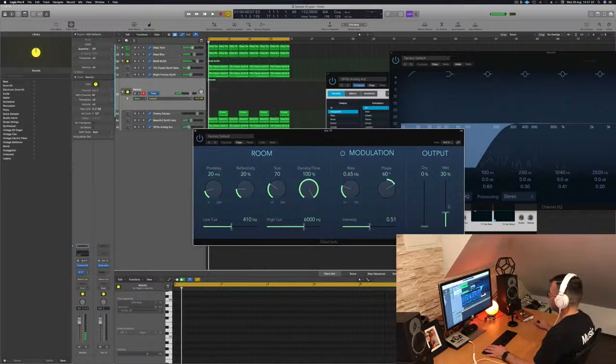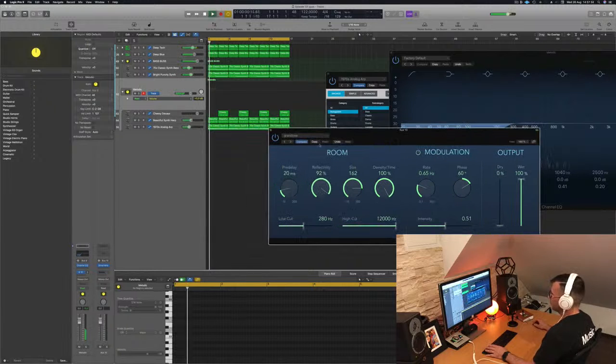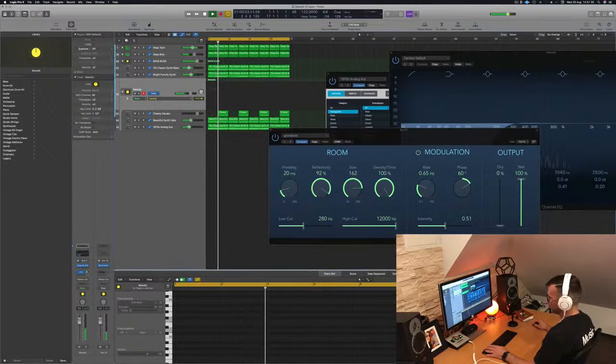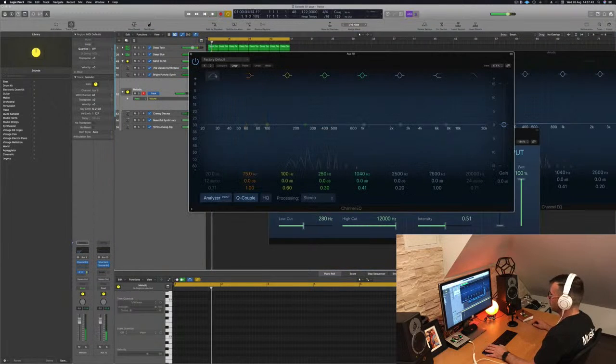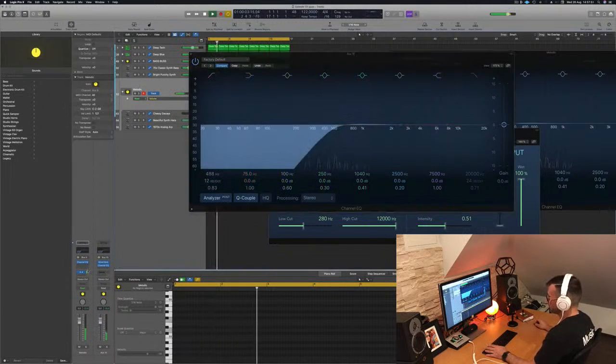So whatever I process will be processed with the whole 3 instruments that you can hear. I will also right away clean the low end of my reverb, because I don't want it to be taking too much space in the mix.